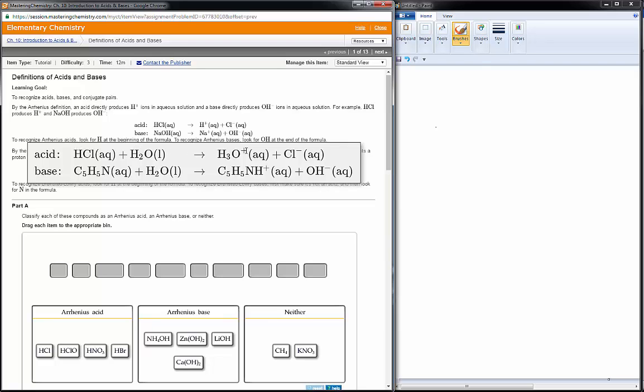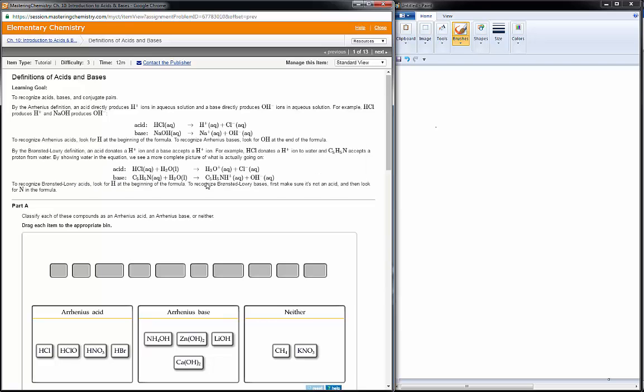I donate H+ to the solution. A base is slightly different in that I can accept a hydrogen. So hydroxides qualify as Brønsted-Lowry bases because they absorb hydrogen ions from solution. But we also have an expanded definition of bases as other things which will also pick up hydrogen ions. So they are hydrogen ion acceptors. Sometimes we call this H+ ion, that hydrogen ion.